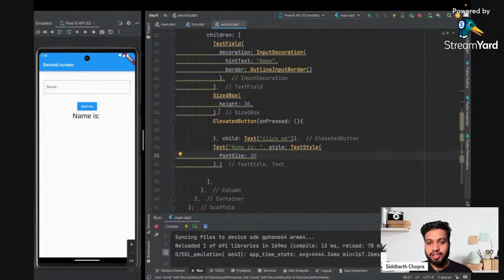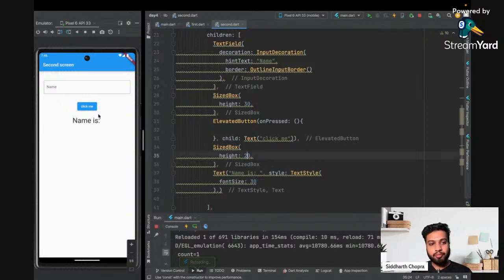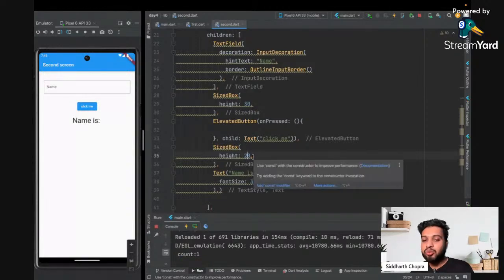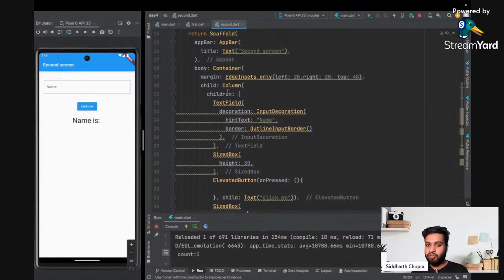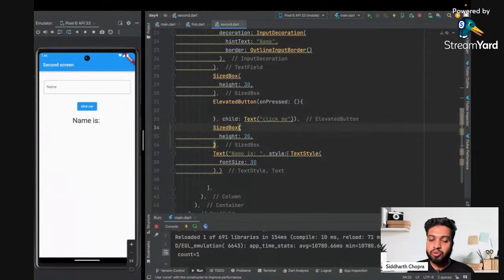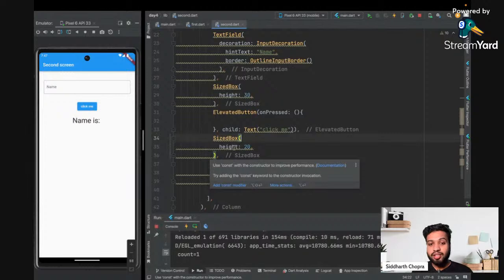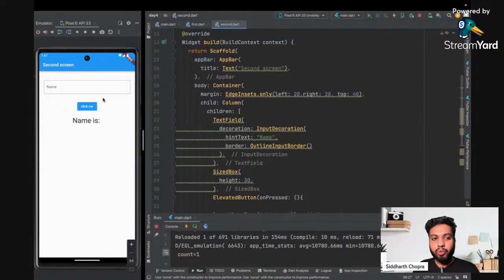And again, let's use a SizedBox here, to give the space between these two, so I'm using a 20 height between these two. So by using the SizedBox you can add the height or the width you want. If you're using the Row widget, you can use a width here. But I'm using the Column, so my requirement is to add a little bit of height between these two. So actually what is happening here is there is a widget created here, and the height of that widget is 20.